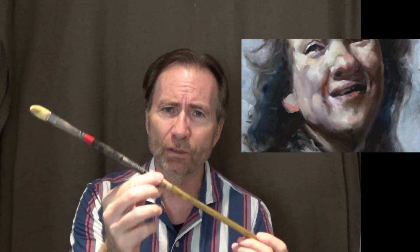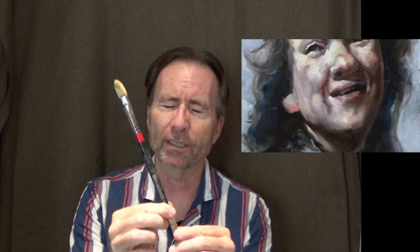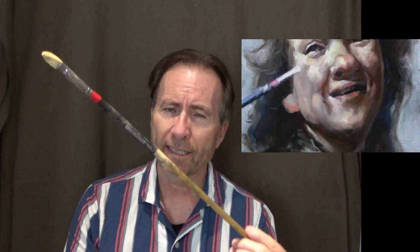So go out there, get yourself a brass tube, attach it to your brush handle, hold it at the end. Now it's going to feel weird in the beginning because it's new, but in no time at all, you'll find yourself drawing looser and actually more accurately.